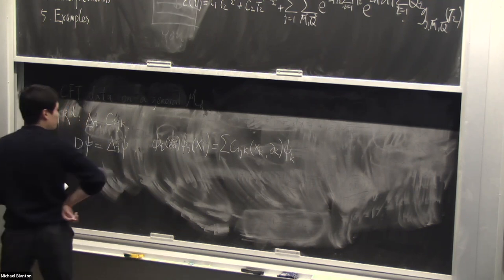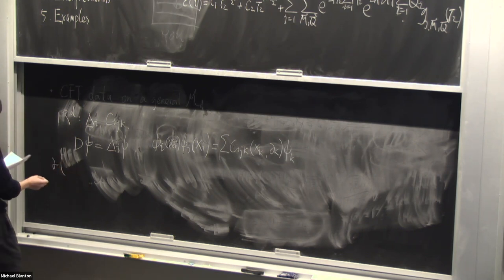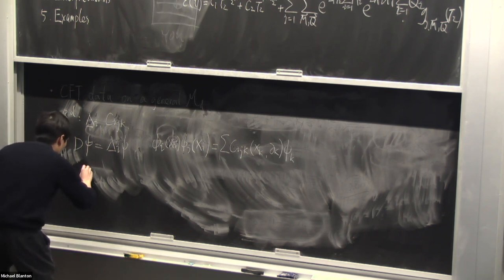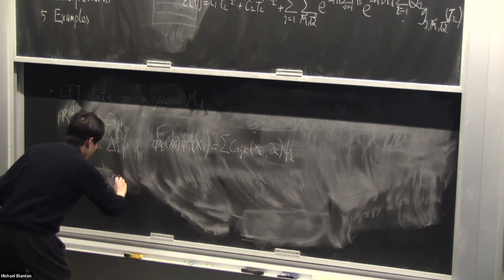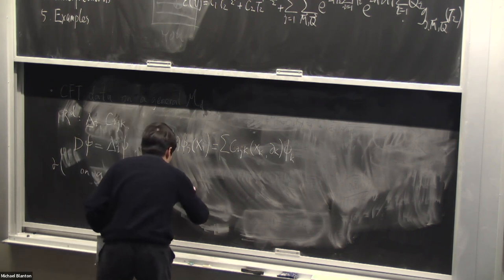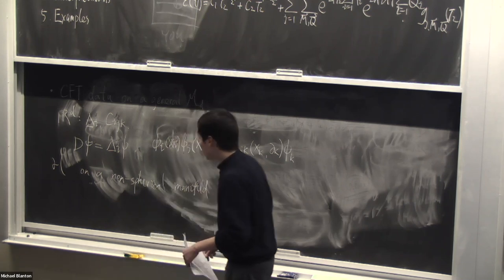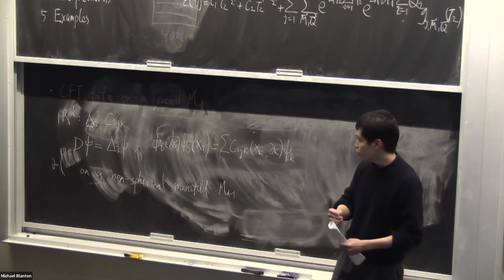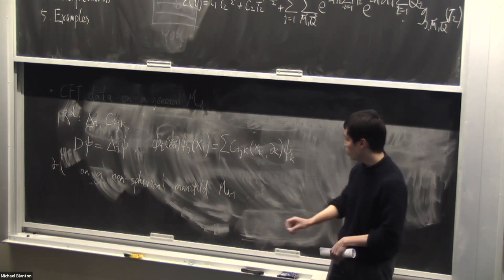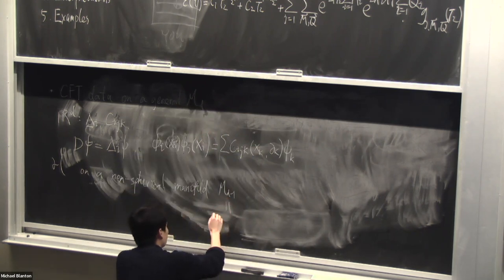So in this talk, I'm going to go one step towards this goal, which is that we want to study, in general, a Hilbert space on a non-spherical manifold. Well, we don't have a general answer to this question. And in this course, we're using the simplest example, which is T2 cross R to the D minus 3.